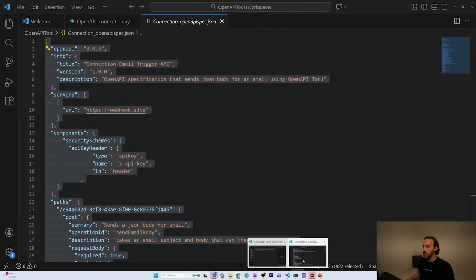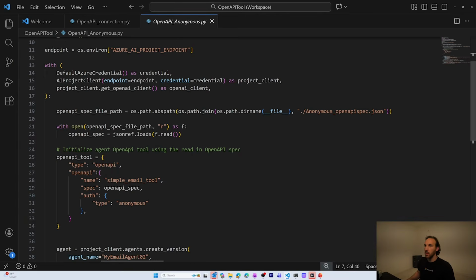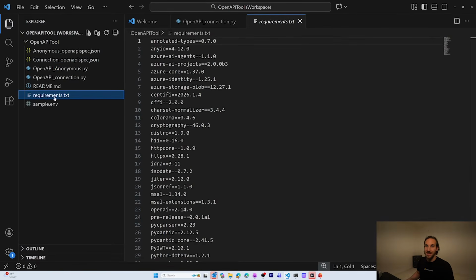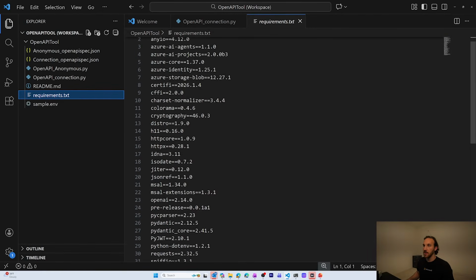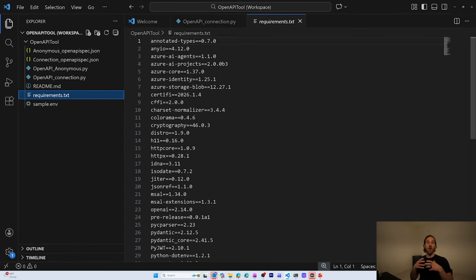So let's pull up Visual Studio Code. At the time of recording, it's using a pre-release. So you're going to want to install from these requirements.txt. You can take a look at these here on the screen. And if you want the code to all this, you can get it on the Azure Innovation Station online community. There's a link to join that in the description as well.